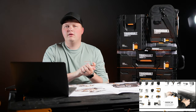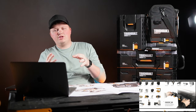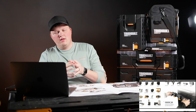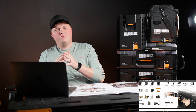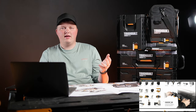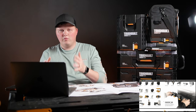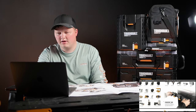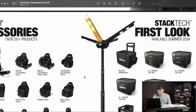Maybe. I don't know. The big thing about the next page is it really showcases that ToughBuilt has listened to the consumers, okay? There are things on this page that people have been asking for years from some of the competitors, and with no reason for why it hasn't been done yet. And these guys went and have done it, and they're going to be releasing it within their first year of having the products out. And I think that's something that sets ToughBuilt super far ahead in comparison. So let's take a look.